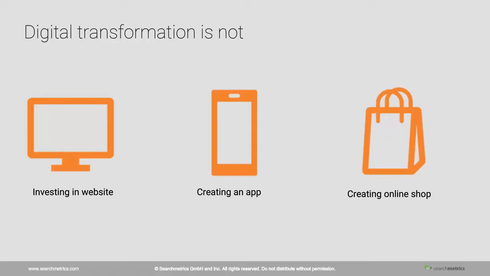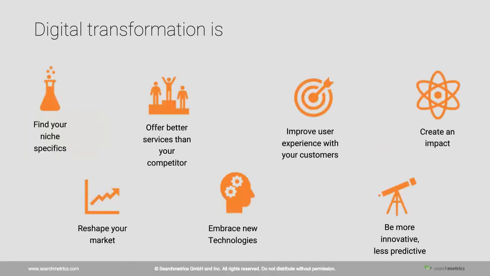But the processes before mean you invest in people, you invest in the culture, and you invest in your digital transformation, so that people are really willing and encouraged to build something amazing. So meaning, for me, digital transformation is actually finding your niche. Finding a niche where you can be really, really good, like take Netflix, streaming, that's a niche, right? Or you have a special shop for shoes, like Zalando. In the earlier days, they were just a shoe seller. Now they're one of the biggest fashion brands in Europe. So finding a niche and trying to be perfect in that niche, and then offer better service than your competitor.